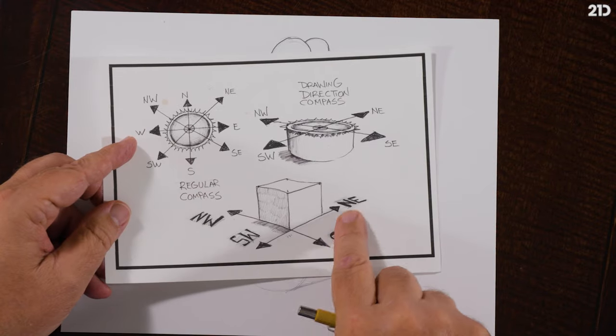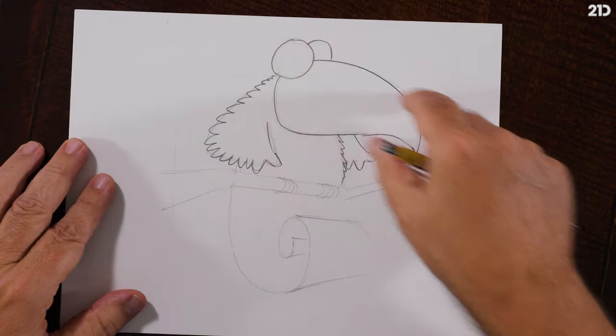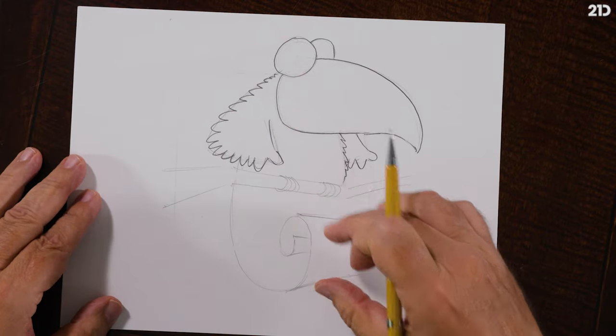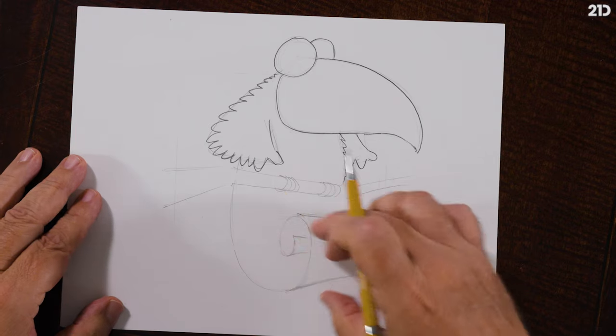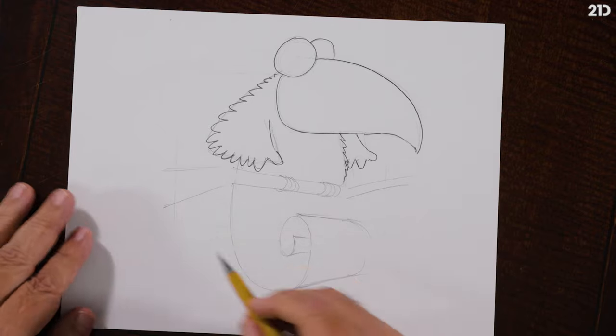These are the four directions that artists use most of the time to position their drawings and make them 3D. If you notice, the southeast and northeast - I'm making the wing, or the beak, come down here in direction southeast, and then the tail feathers are angled up in direction northeast.